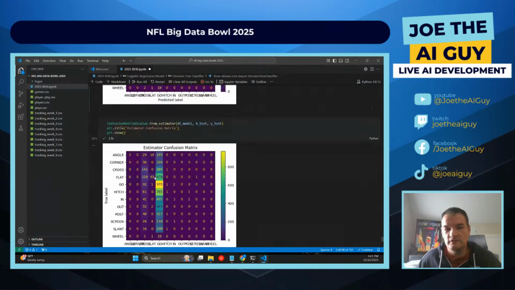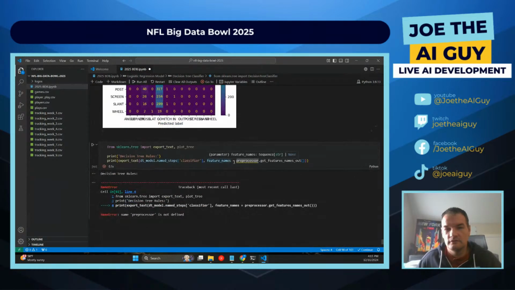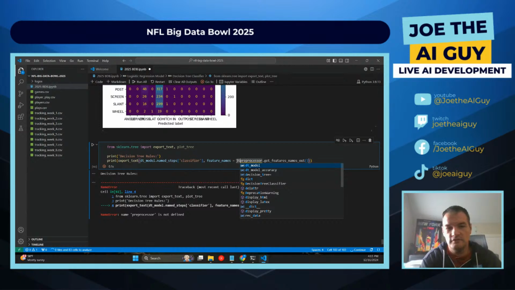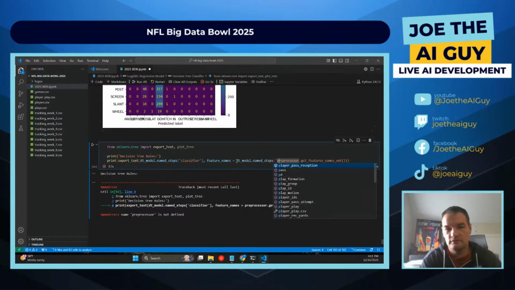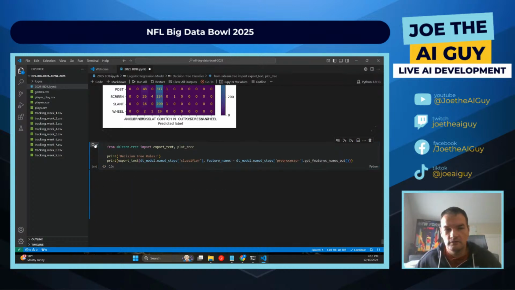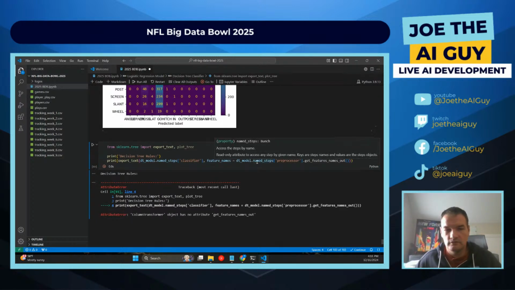Maybe it's DT. DT model and steps. So what is the issue here?